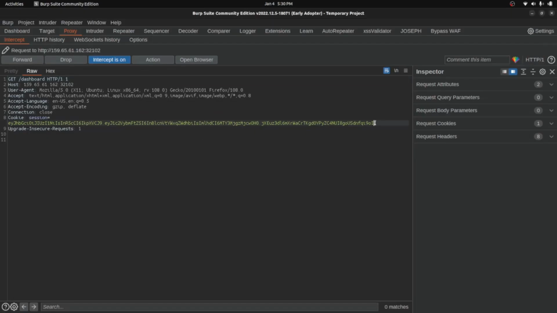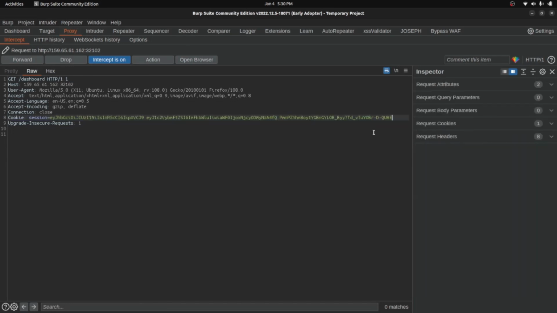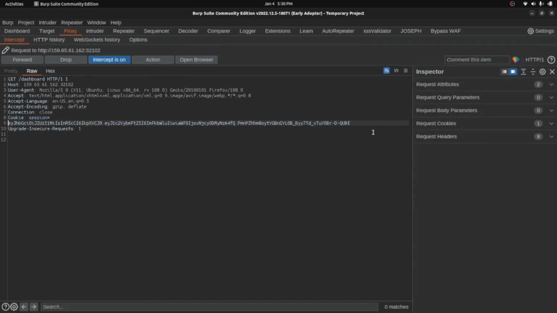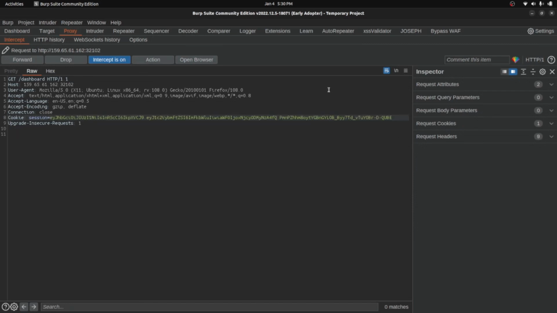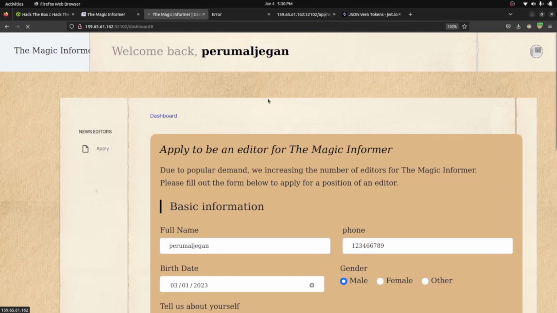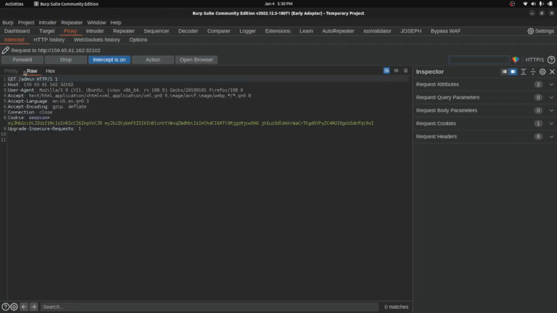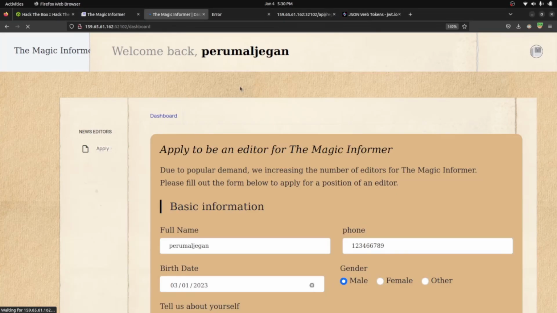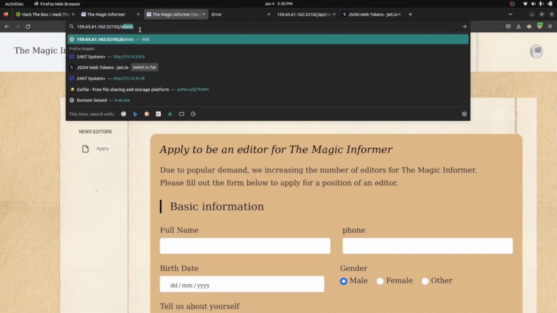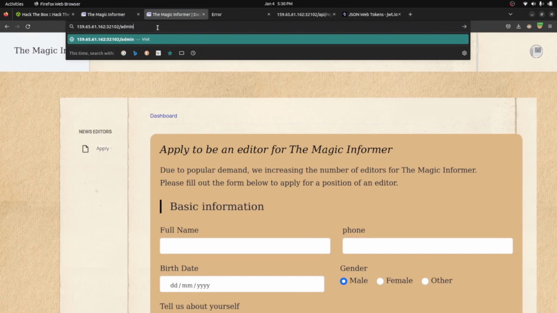And here I got the cookie value. I'm replacing the cookie value. Yeah, I'm forwarding it. I already forwarded, but okay, it does nothing.